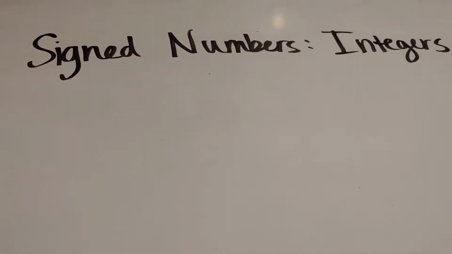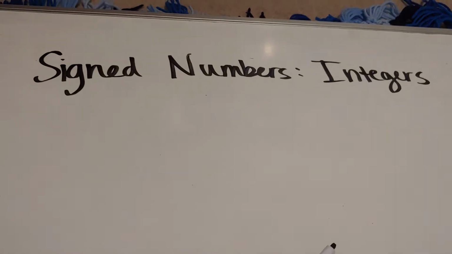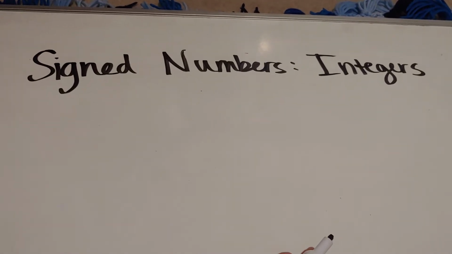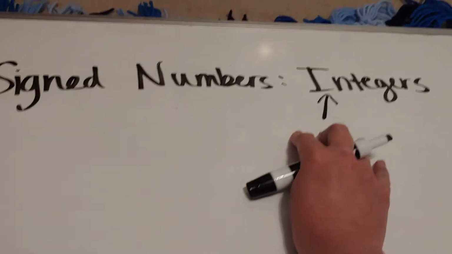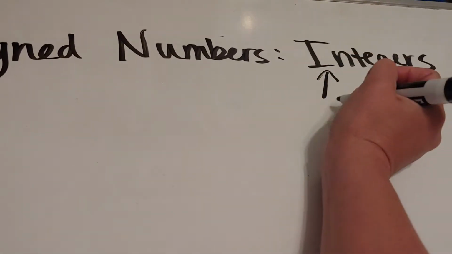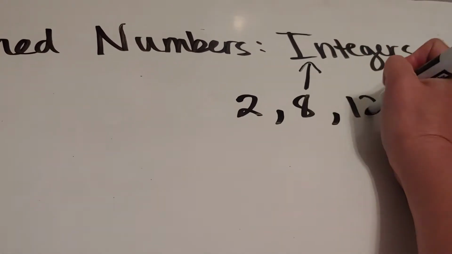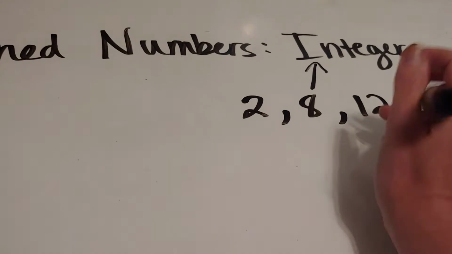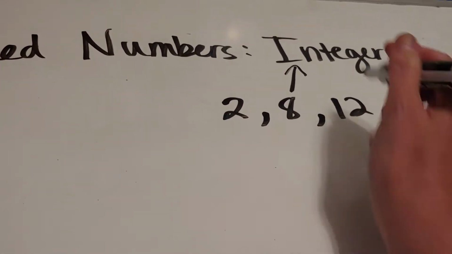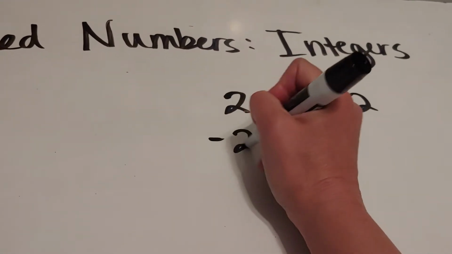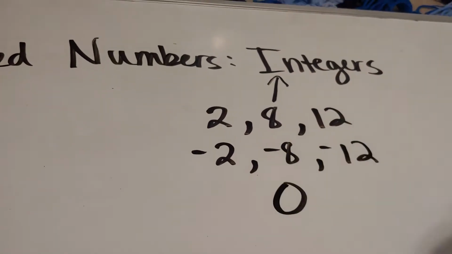In this video, we're going to do our introduction to signed numbers, which are also called integers. Signed numbers have to do with positives and negatives, and integers are talking about the whole number versions of those. So we're talking about positive whole numbers, like the number 2, the number 8, the number 12, whatever numbers you're interested in, so no decimal parts or fraction bits. They're negative, so we could look at any negative whole number. And then, of course, we'll also have 0.